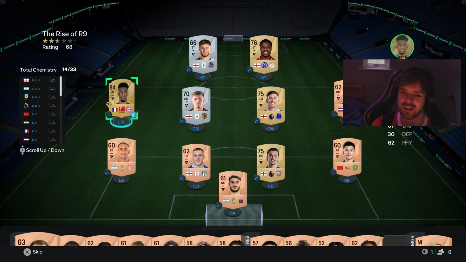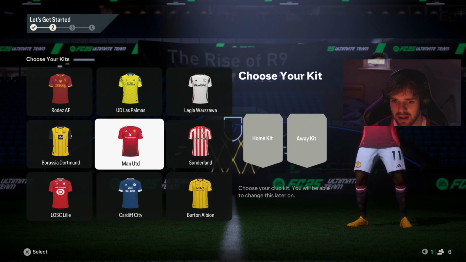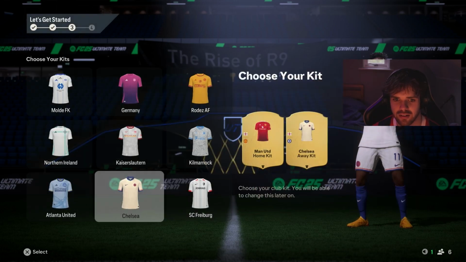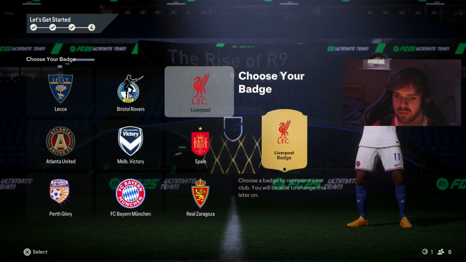We'll go with Coleman. There you go. Right, kit wise doesn't really matter, does it? Two of them. And then that badge will probably sell the most.